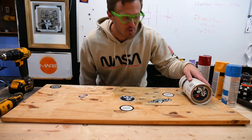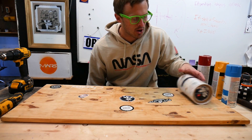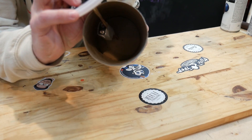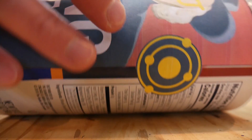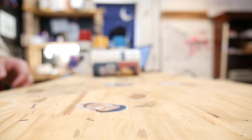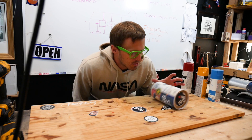The roll-back can is so cool because whenever you roll it, it automatically returns back to you. And when you open it up, you can see it's just a rubber band with a weight attached to it. When you push it away, the weight attached to the rubber band causes the rubber band to twist, converting energy from kinetic to potential back to kinetic, which is the can rolling back to you.